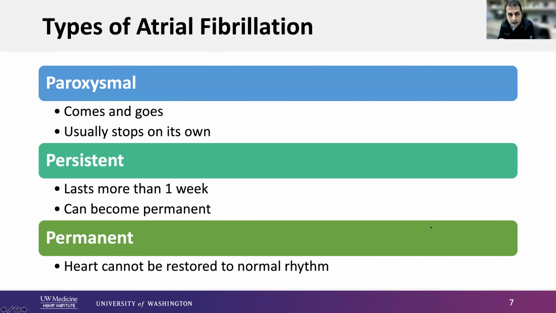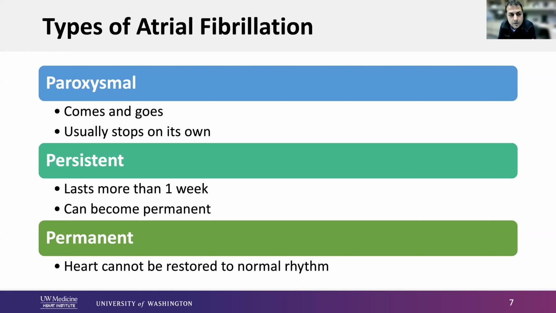Now, the pattern of AFib is an important thing to talk about. As people start getting diagnosed with it, they usually have brief episodes. So they have an episode of atrial fibrillation where they feel the symptoms, and when we record the ECG, we diagnose it. They have it for a short period of time, and then it stops. They go back to normal rhythm after that. So this sort of starting and stopping pattern is called paroxysmal AFib. And that's usually where most people start when they get diagnosed with atrial fibrillation.